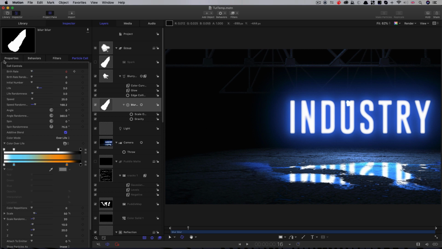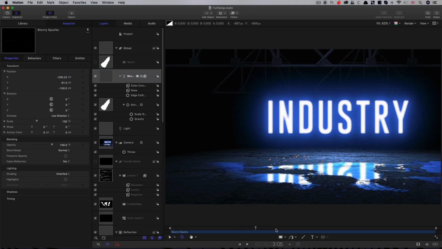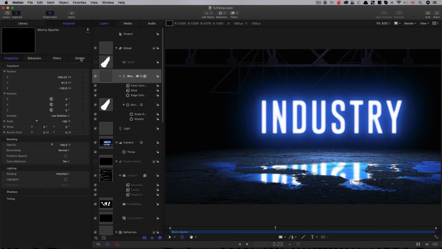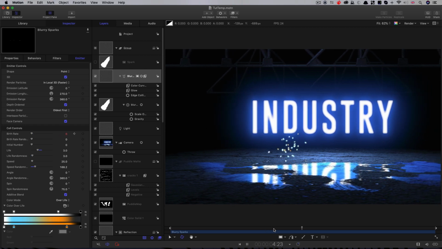I'm just going to move the emitter position so it's coming out of something more plausible, like the top of the D there. That does that. Then at 4 seconds, I want another burst. So I'm going to come to 323. I'm going to set another keyframe. I'm going to step forward, set the birth rate to 750, step forward 1 frame, set it down to 0 again. So we have another burst there.